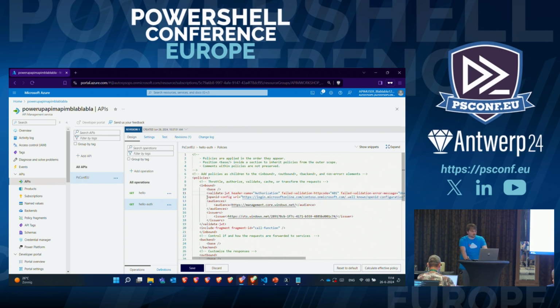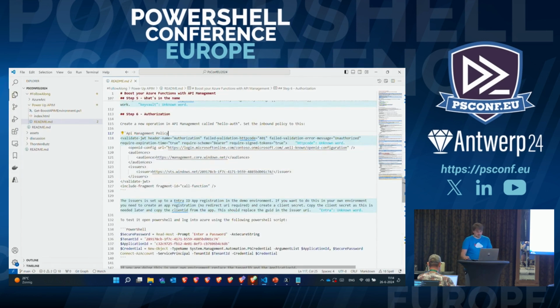we're using something called validate JWT. I will show it in VS Code because I think it's showing a bit better here. Validate JWT. We give it a header name, and the header name is the header where we can find the token. So in most cases, that would just be authorization. But it's the header where you will send along the token. We can give it the code which needs to be shown if the validation failed, the reason of the failing.